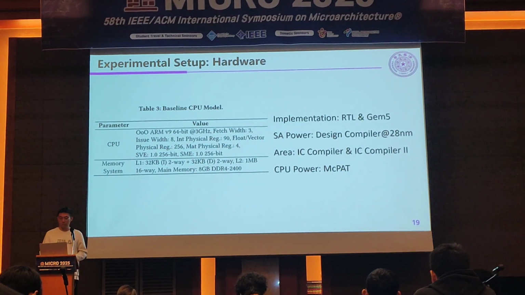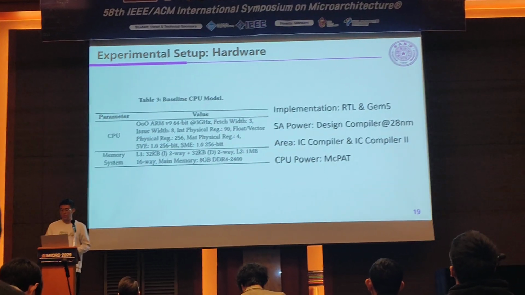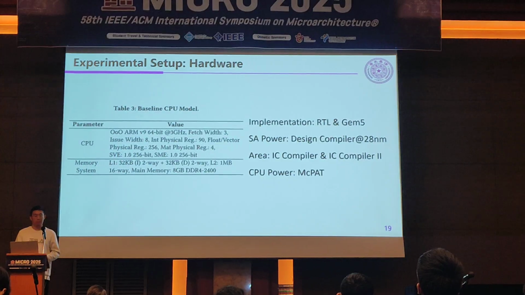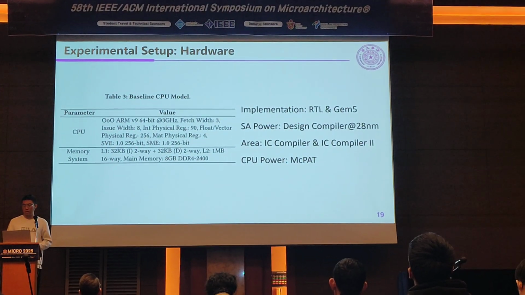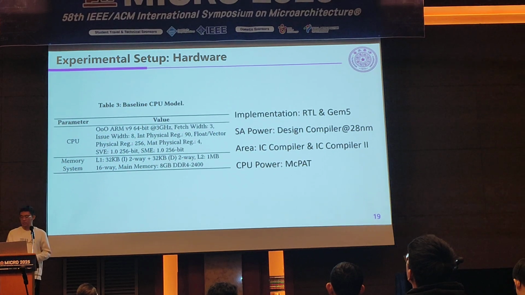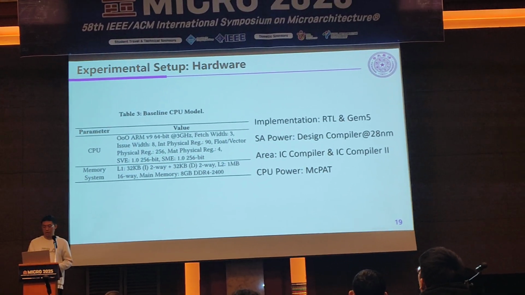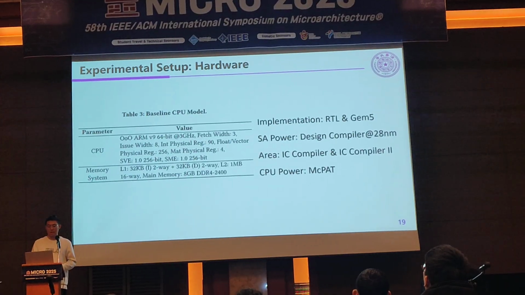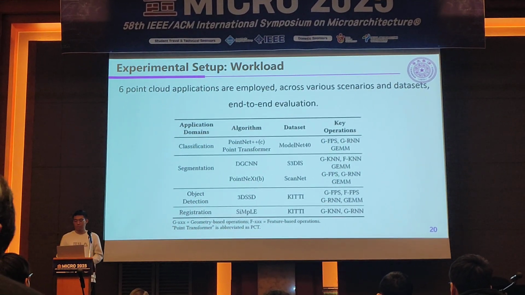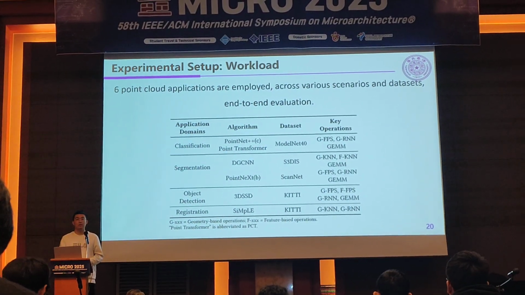Finally, we evaluate the ISA with digital simulation and neural implementation. The key parameters are shown in the table. The power is analyzed with MACPAC and example patterns, and the area is evaluated with SEC and SEC2 at the 28nm process. We have 6 applications for smart data sets and for end-to-end evaluation.